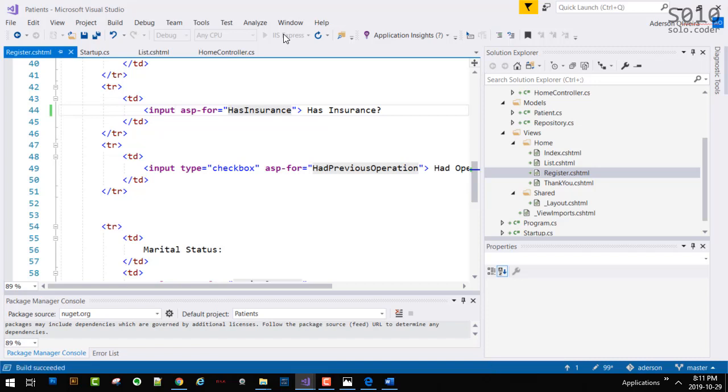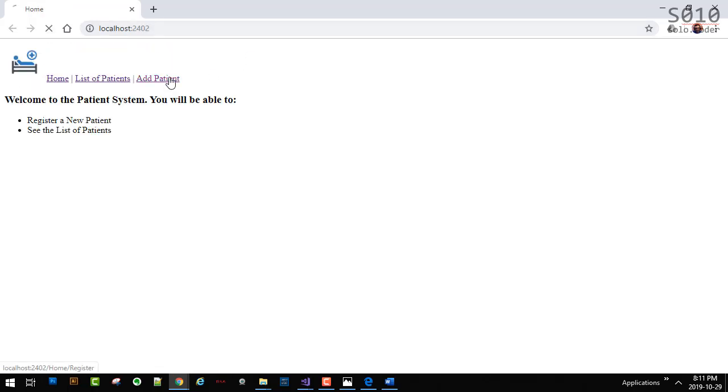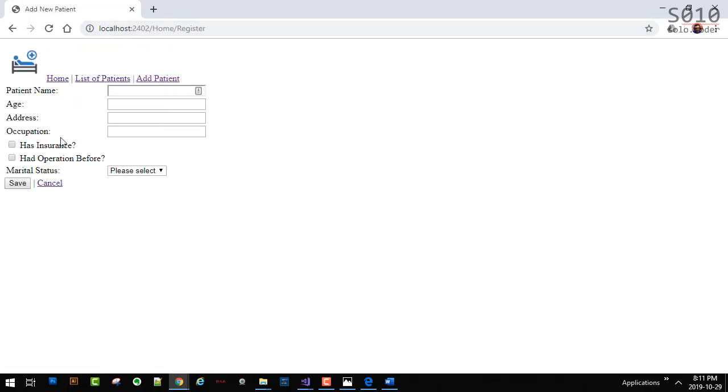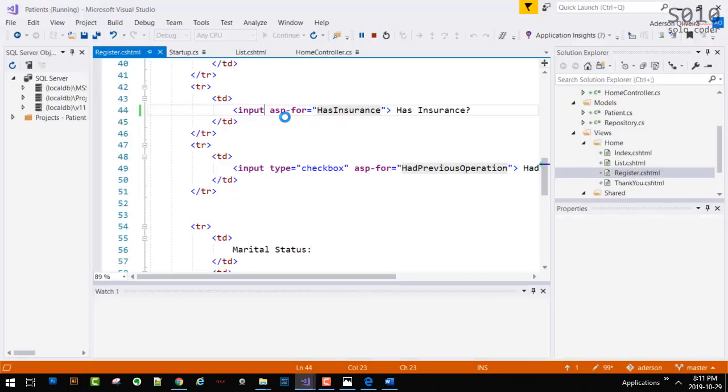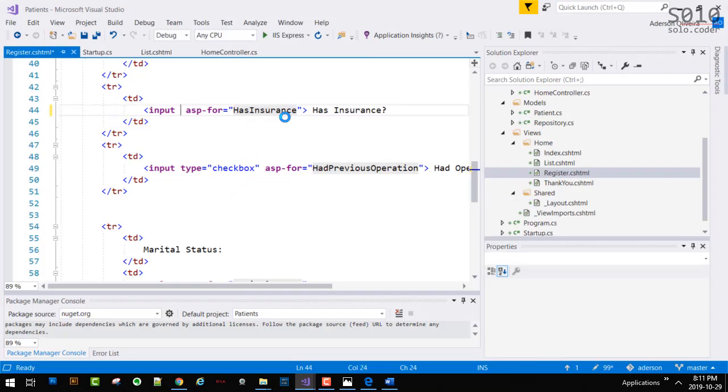It's figuring out that this is a Boolean, so a Boolean should not be a text box. It's good to know. Yep, good. I didn't know that. Actually, let me get rid of it, and I can get rid of it as well.